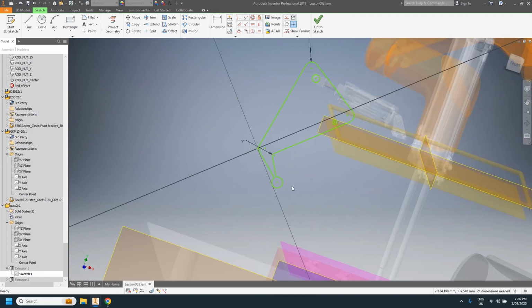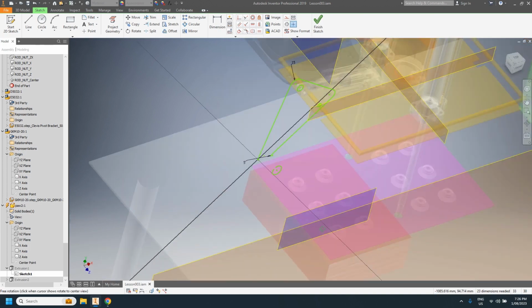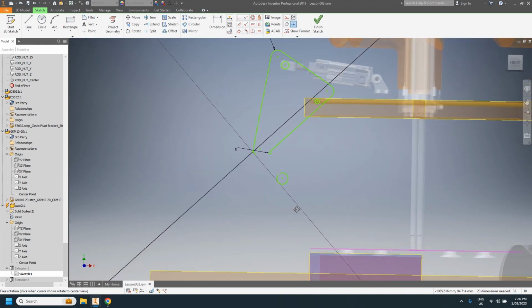So I don't think I can move the circle directly downwards because it connects to this one and that line. I delete this one first, that one, and now I can move this one, the circle, down to be here.